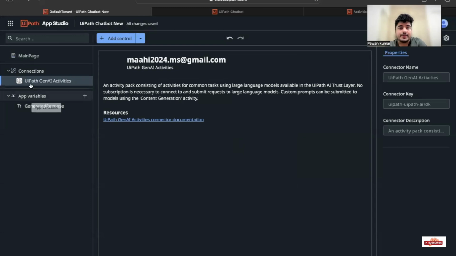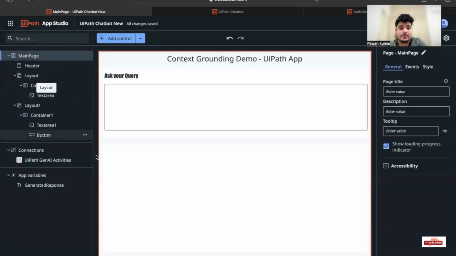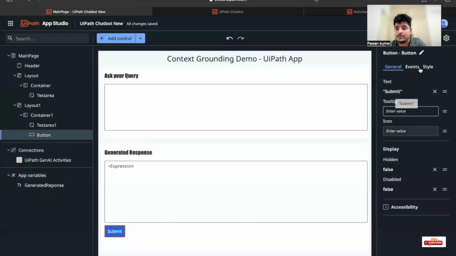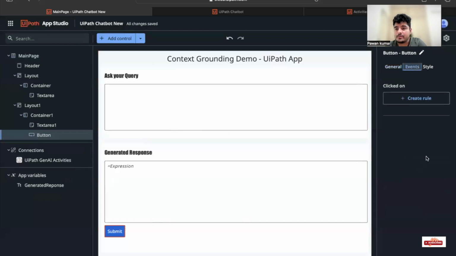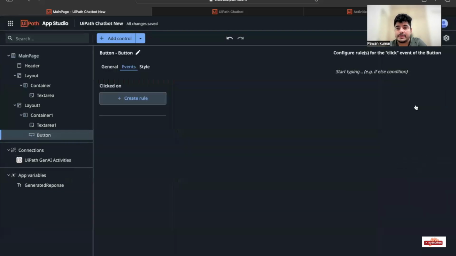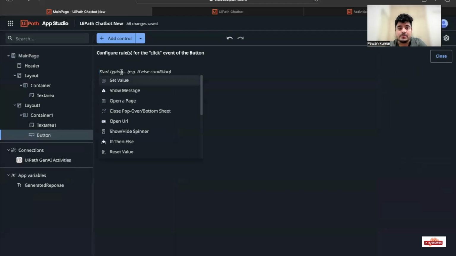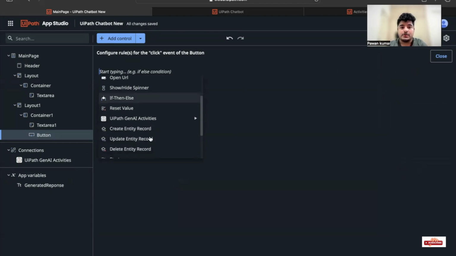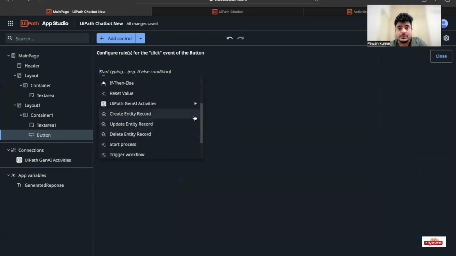All right. So the connection has been established over here. Now what we're going to do is we'll go to the submit button. We're going to create a rule over here. The rule would be, we'll call content generation.